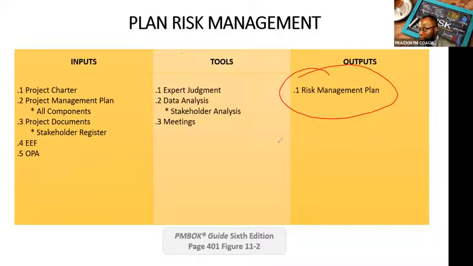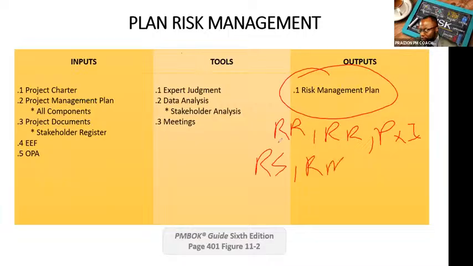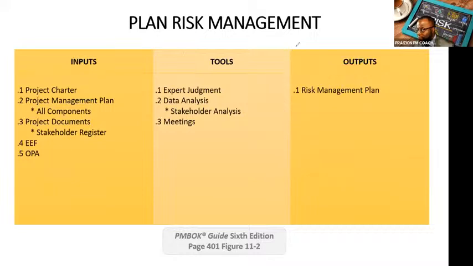Understand that even though we're not using it here in plan risk management, we need to define what will our risk register look like? What will our risk report look like? What kind of probability times impact matrix will we use for this project? What is our risk strategy going to be? What is our risk methodology going to be? What tools, what techniques will we use? What is our reporting format going to be? So on and so forth. There's a ton of stuff in this plan, okay?